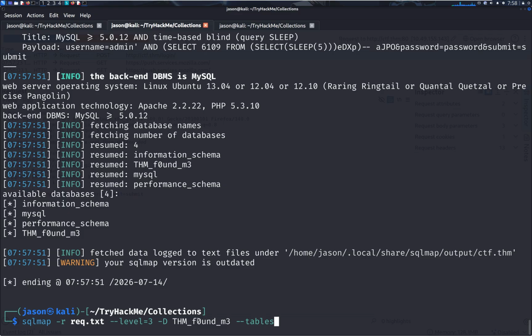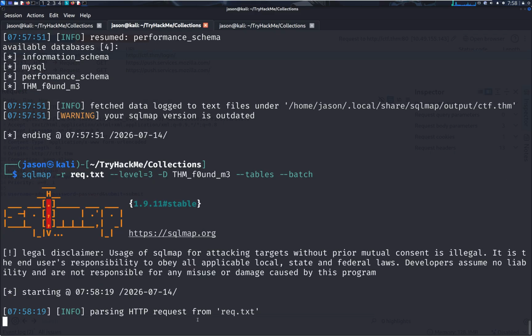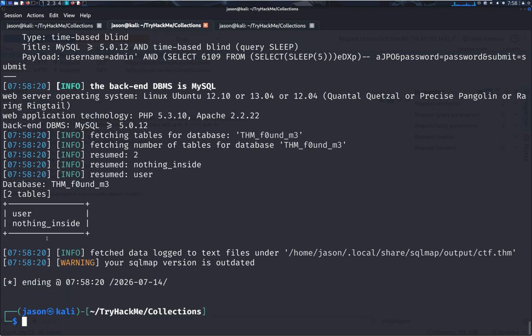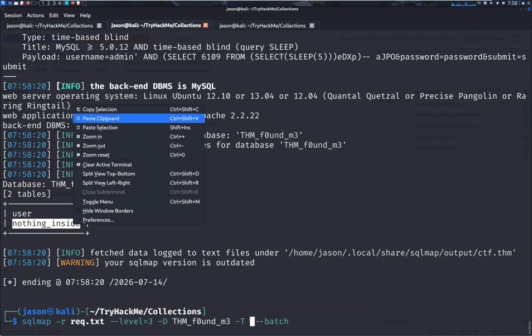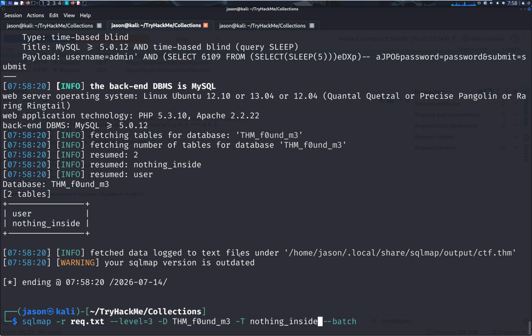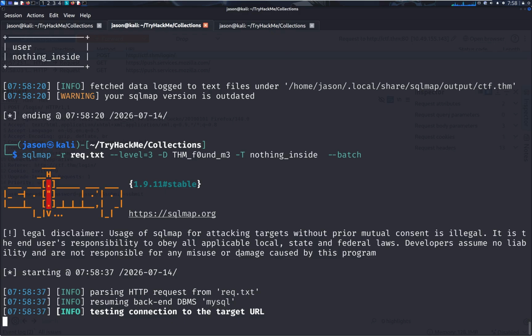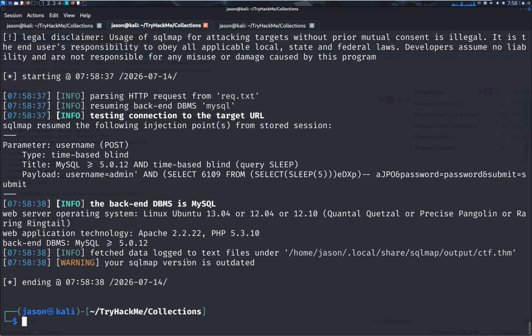I want to know how many tables are in this database, the two tables. So now I'd like to dump the second table, and to see what we can get.